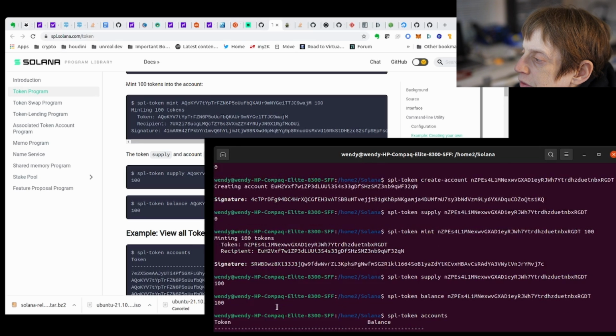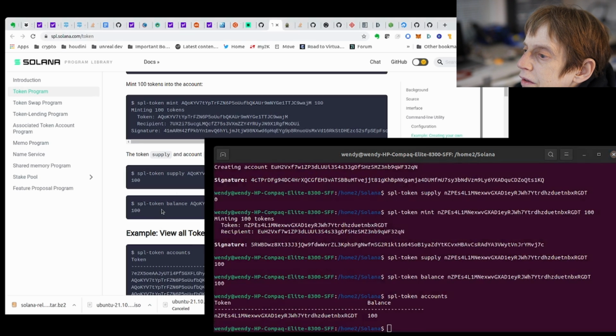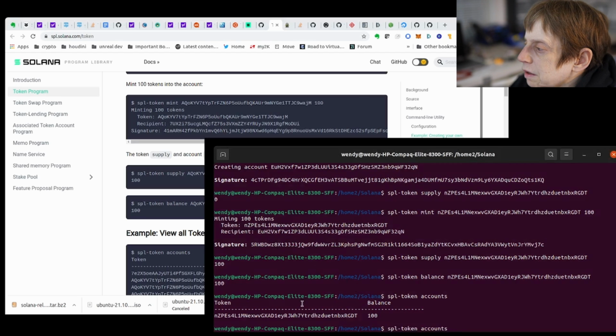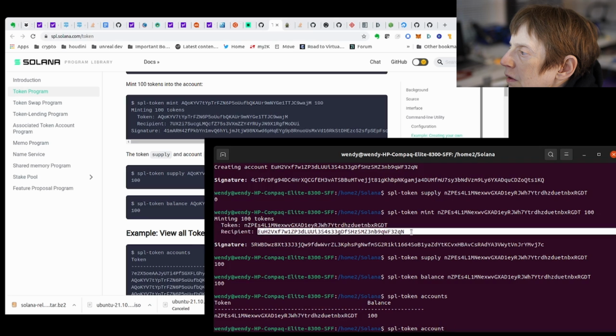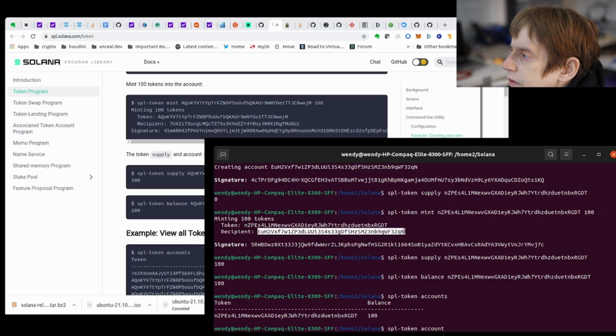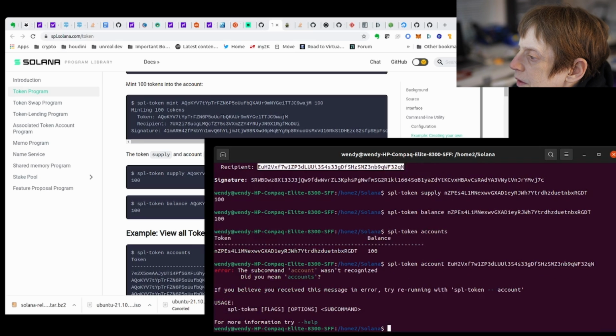So let's do... Oh, wait a second. No, it said the recipient token account. Let's see what happens when we look at this. Because I would have thought that it would have, see what happens.